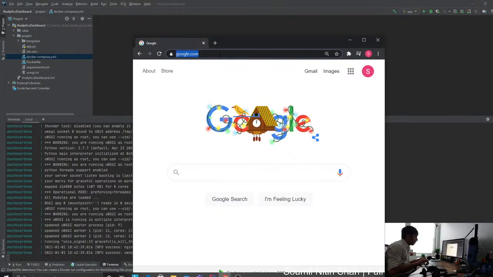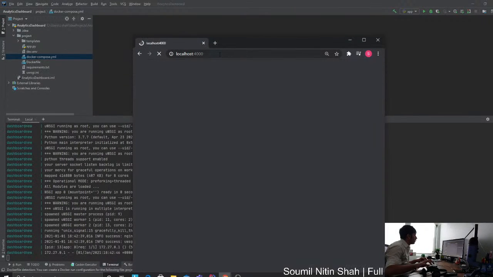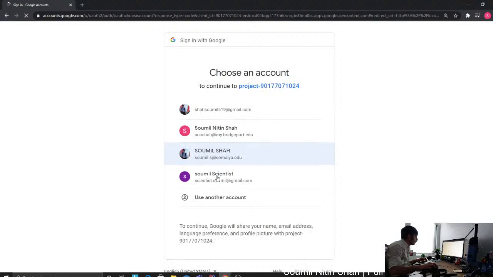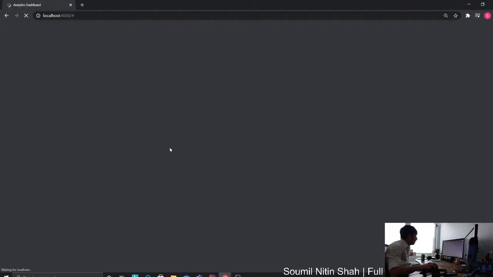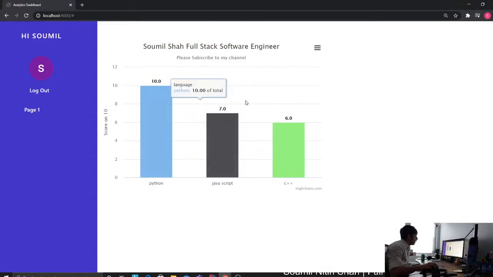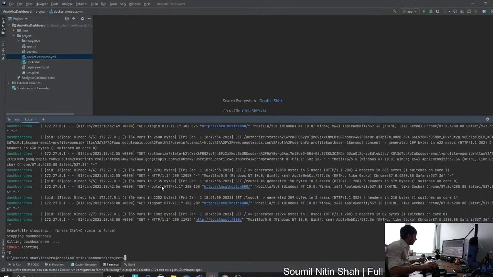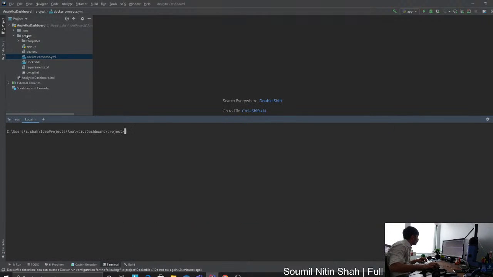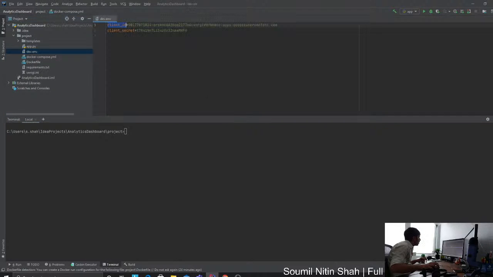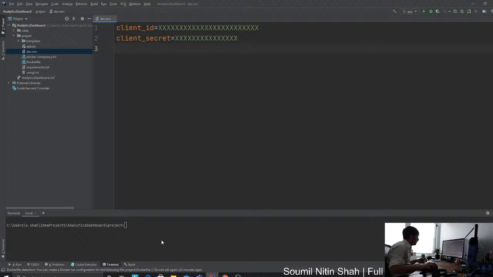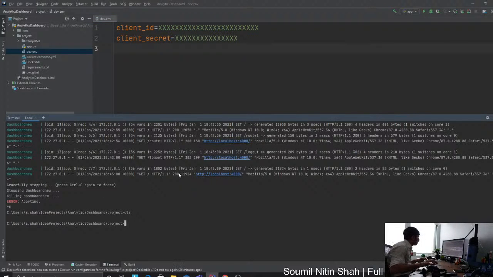So now localhost, remember the port is 4000. Okay, so it opens up the dashboard, login. Google OAuth 2 is working fine. I log in. You should see the dashboard, so the log out button and you see the dashboard. If you click log out, guest. Perfect, lovely. So amazing project here. As I said, I had a great time doing all of these. One thing I'll do now is of course remove my keys before I commit on my GitHub. It's a production ready app, with Nginx load balancing, everything built into it.